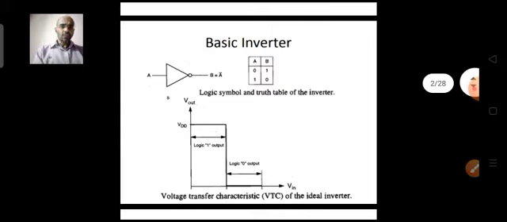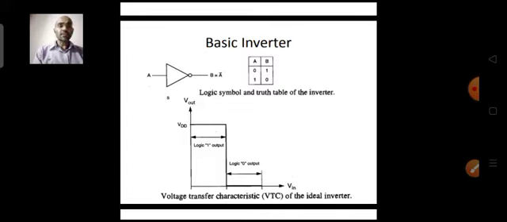So, as far as we know, the inverter we are going to discuss here is not different from the other inverters which you have studied so far. The only difference is that the inverters we are going to implement in this course will be implemented with the help of MOSFETs. Earlier you might have studied inverters with other circuits and other devices, so that is also useful.